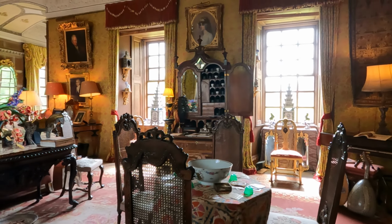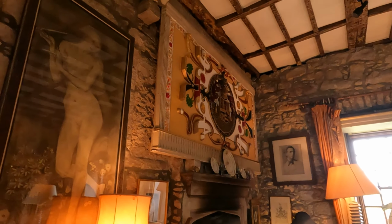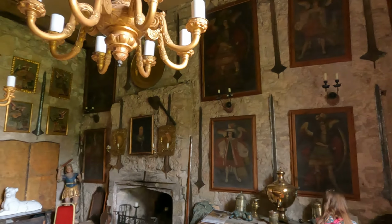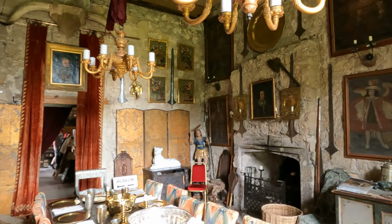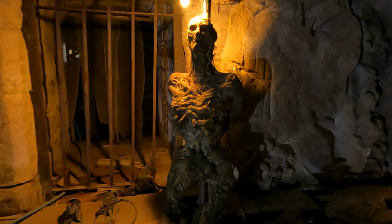The castle has entertained a number of royal figures including Henry III, Edward I on his way to battle William Wallace, Anne of Denmark, Queen of Scotland, James I of England and 6th of Scotland, Charles I and Edward VII before he was crowned. Today the castle is considered to be the most haunted in Britain and attracts a large number of tourists looking for ghosts.